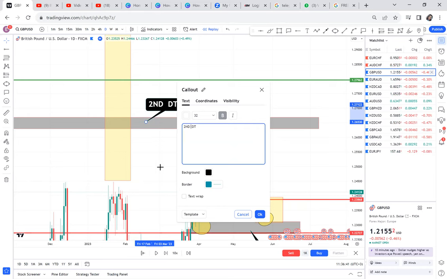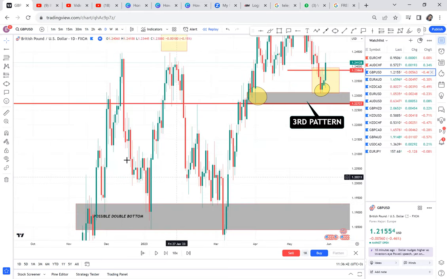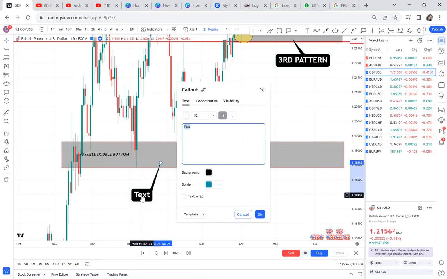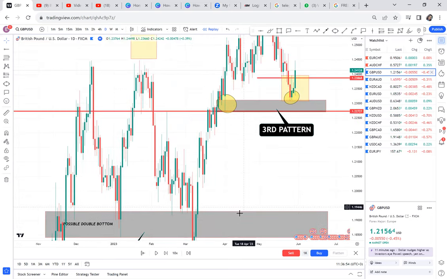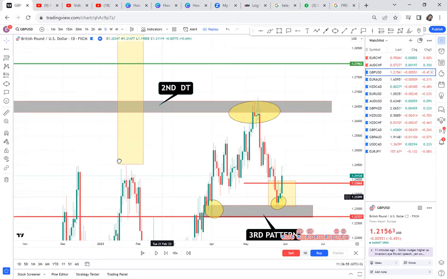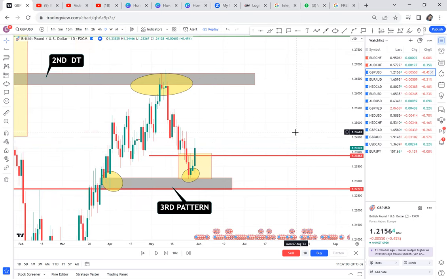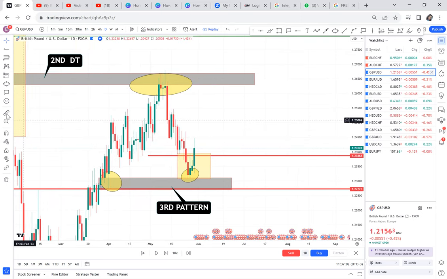And then you remember, this double bottom on the weekly, which is very, very visible, was the first pattern that we see. See? So that was the first pattern. So I have first, and I have second, and then I have that one. Now, guys, tell me, what could make you not trade this market? What could make you not trade this market?